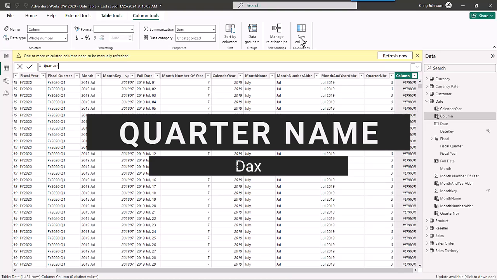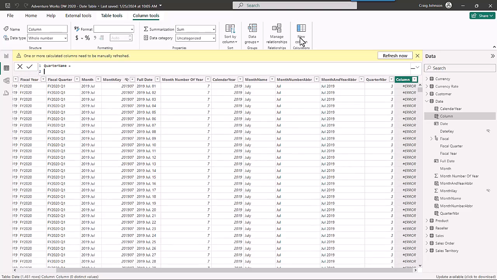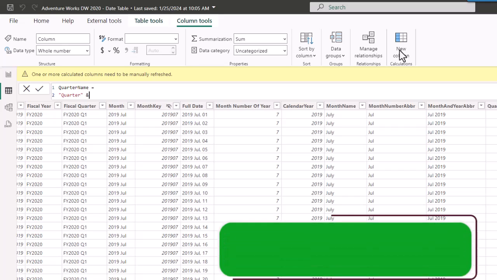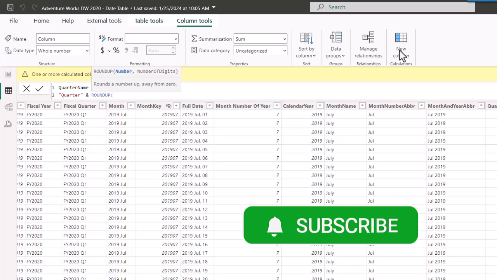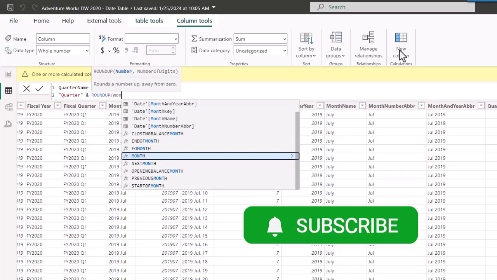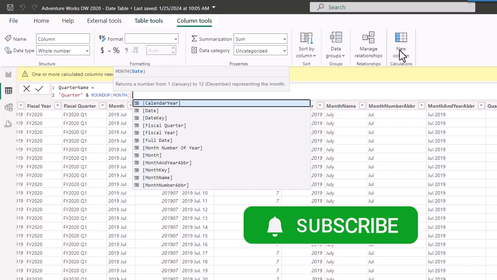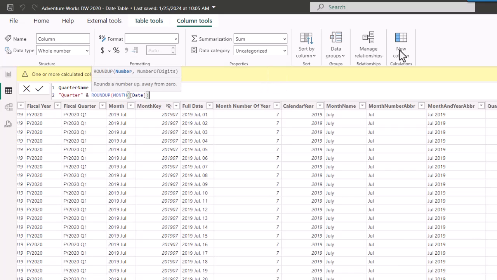So the quarter name is going to be equal to, we're going to bring in the quarter, and we're going to round up, and then this is where you're going to bring in the month function again. Then you're going to bring in the date from the date table. We're going to close that out. Now you want to divide by 3, bring back the 0 for the number of digits.